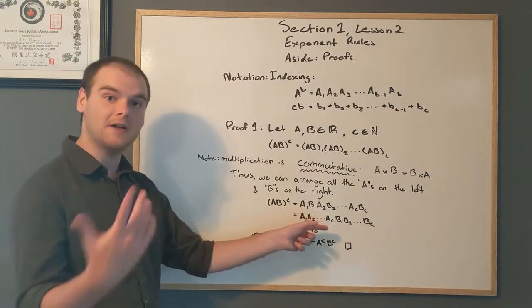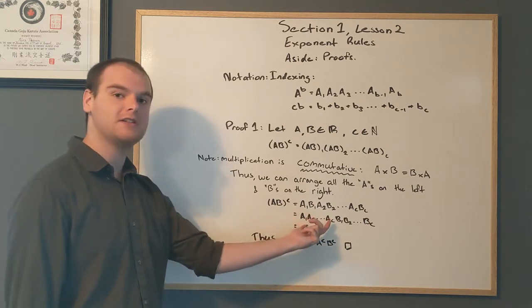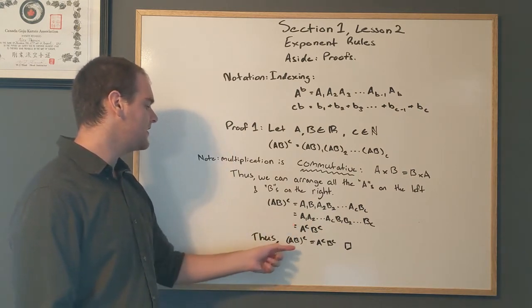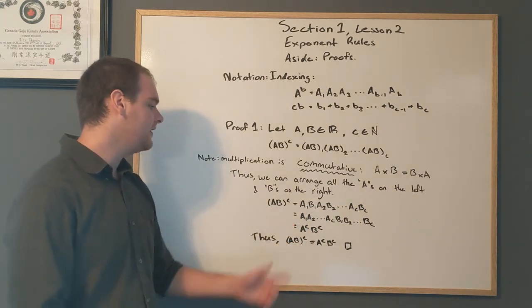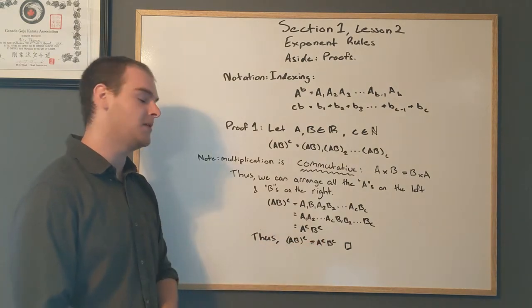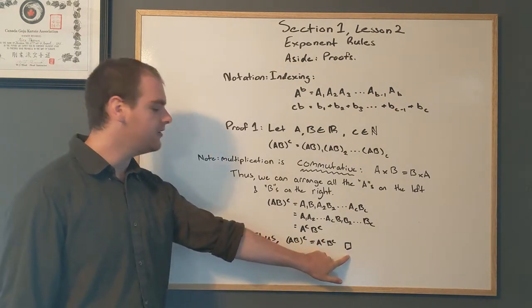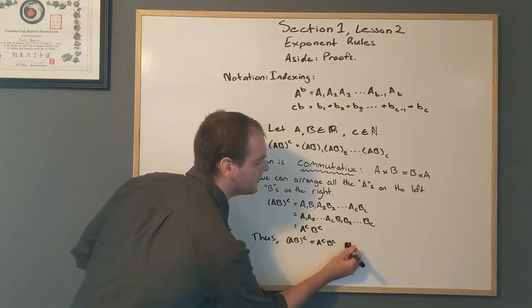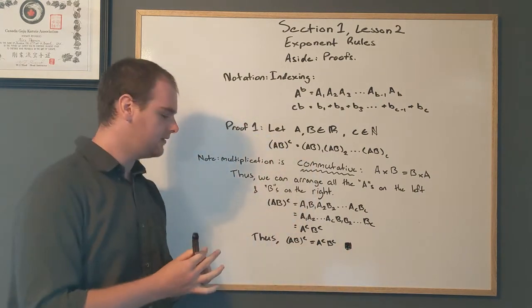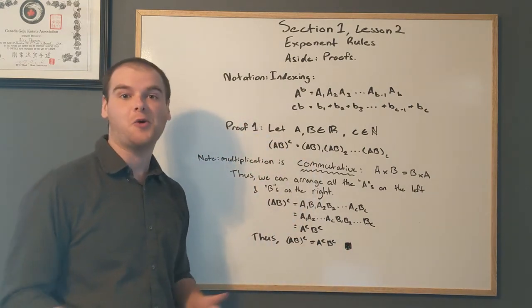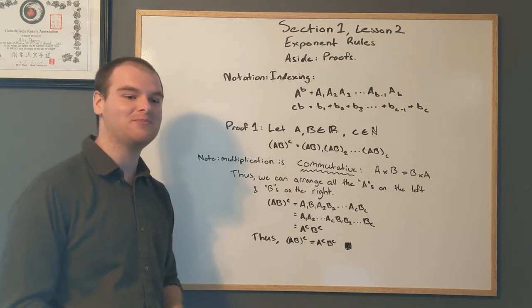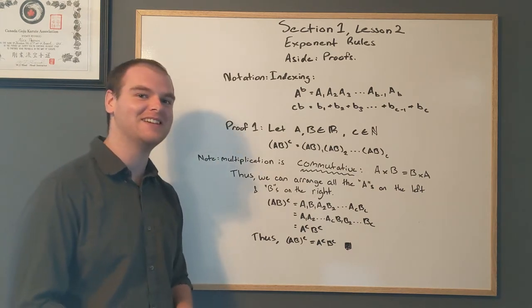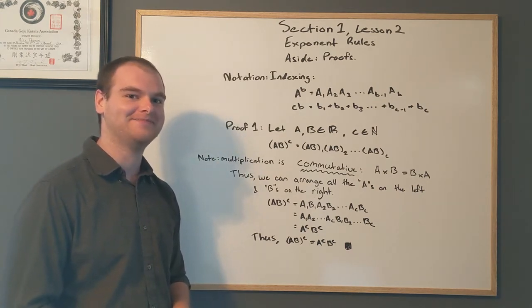And that simply is from the definition again. This first bit is just a to the power of c, and the second bit is just b to the power of c. And thus we have shown that ab to the power of c is the same as a to the power of c times b to the power of c. This little guy here indicates the end of a proof. Sometimes he's colored in completely to be completely dark. Honestly, I don't really know what it's called. My professors always just called it a tombstone, to say you killed that proof, because that's how exciting math is.